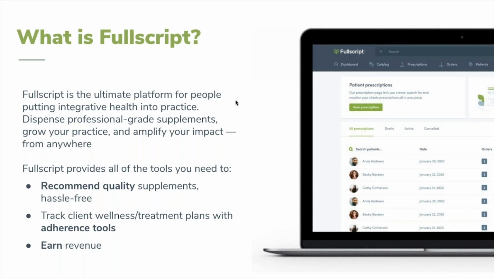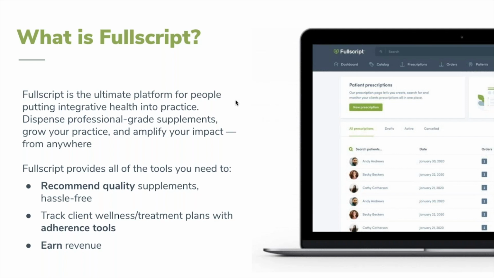Signing up for Fullscript is absolutely free if you don't have an account already. Upon signing up, we request all practitioners to provide their educational credentials pertaining to their training in the healthcare field, or their professional state-issued license if you have one. All of these credentials are reviewed by our compliance team to ensure they meet the approval requirements for the program. And then you'll be ready to go. It's a very easy, quick process to set up a Fullscript account. From there, you can get started recommending supplements hassle-free.